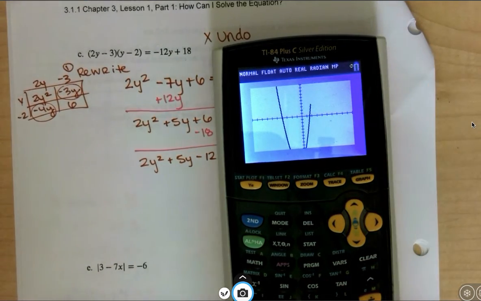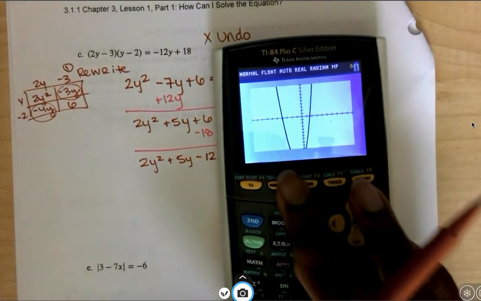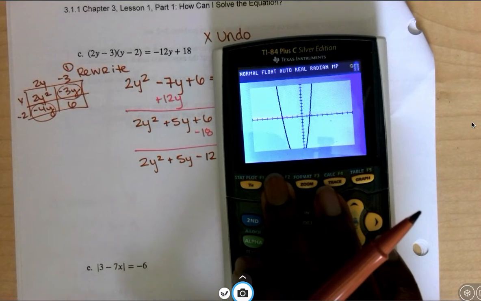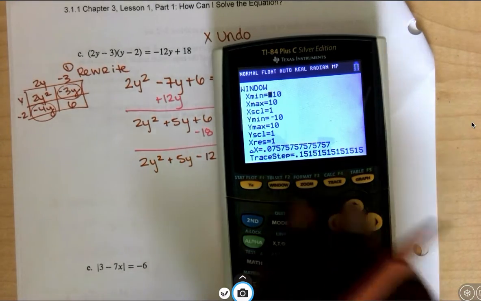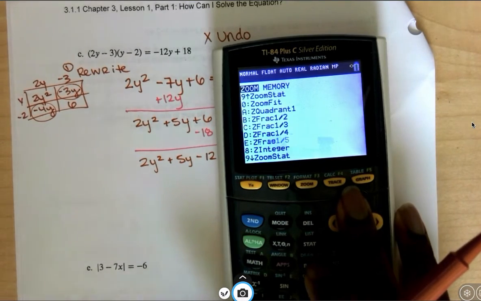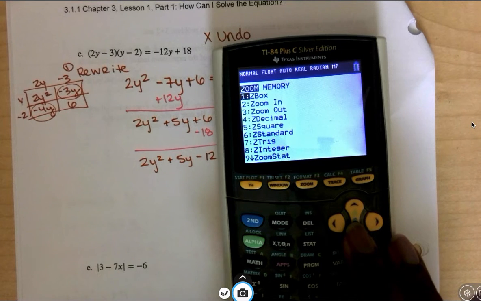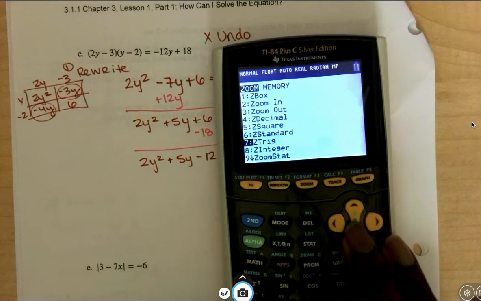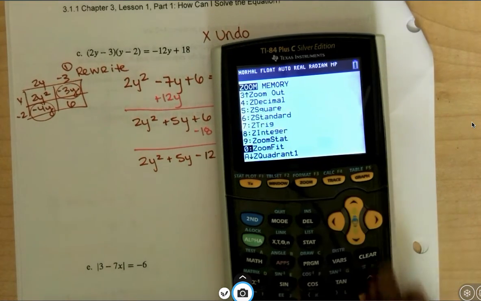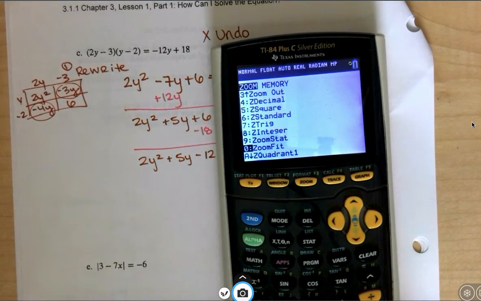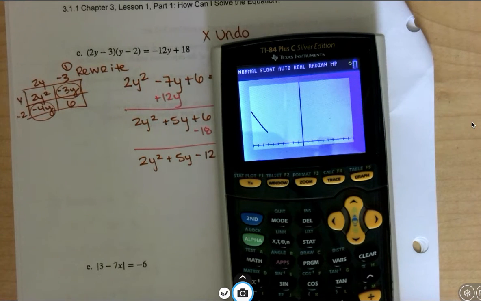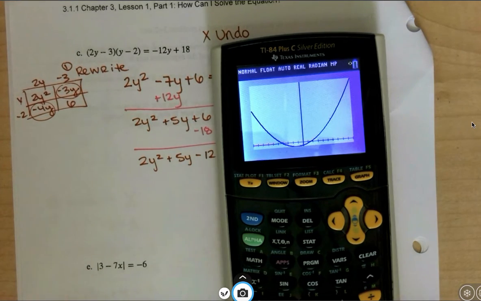Oh, sorry. I just did the same thing. In order to fit it, I'm so sorry, you have to do a window and then fit. So give me one moment. You're going to go into zoom. Oh, I'm just messing up, y'all. I'm so sorry. So we're going to go into zoom, and we're going to go to zoom fit. When you say zoom fit, you're asking for it to fit the equation for you so you can see it completely.